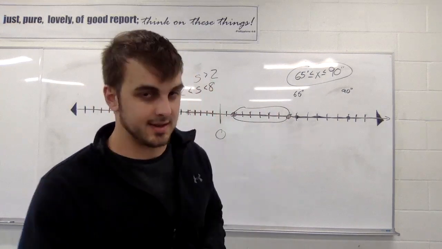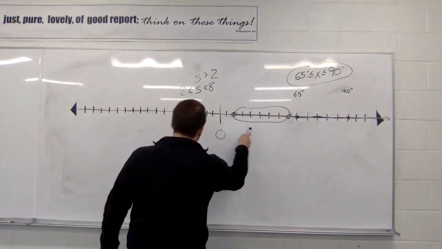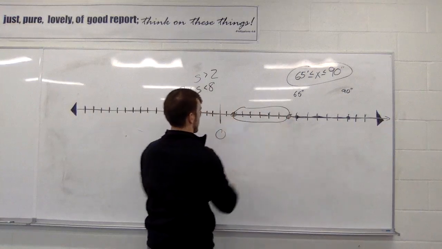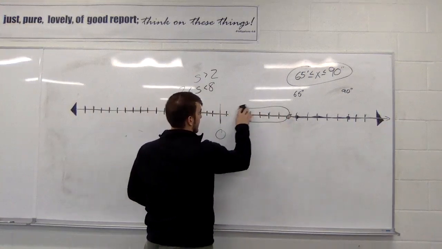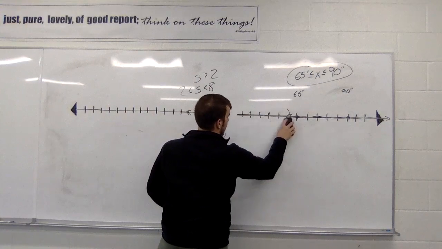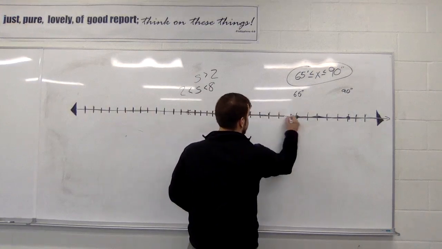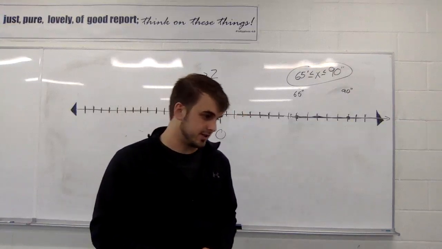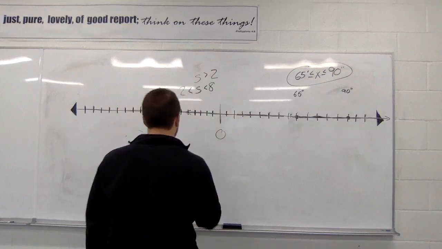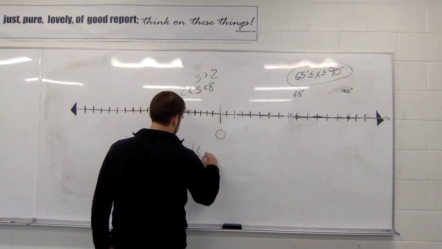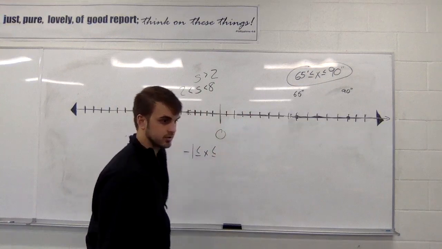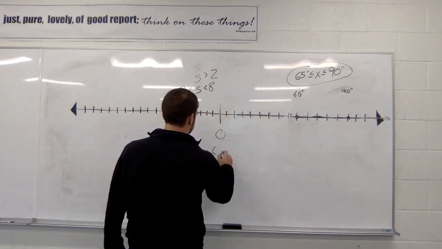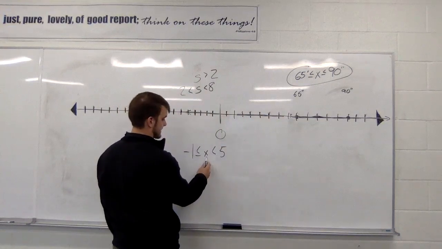The solution set then is, rather than drawing the arrows down and drawing an arrow there and up here, you just draw this part. Forget about the rest and just draw that. So I'm going to try that here. So the statement is -1 is less than or equal to x, which is less than, not less than or equal to, it's just less than 5. So here's the statement, x is less than 5.